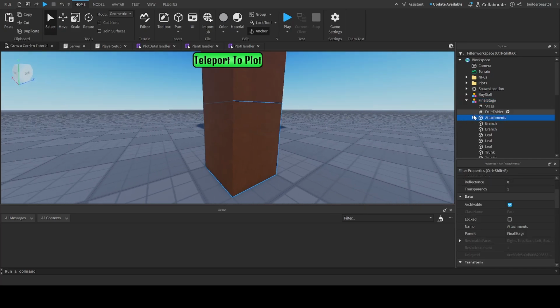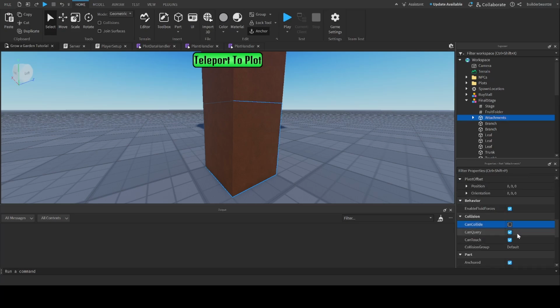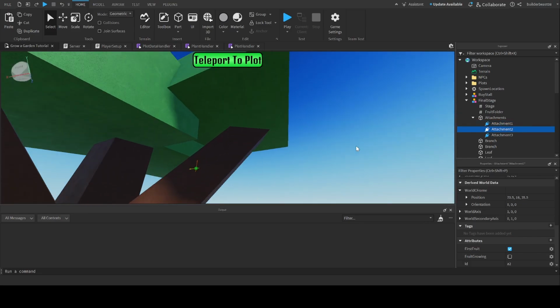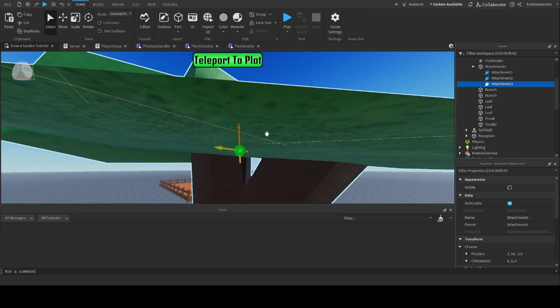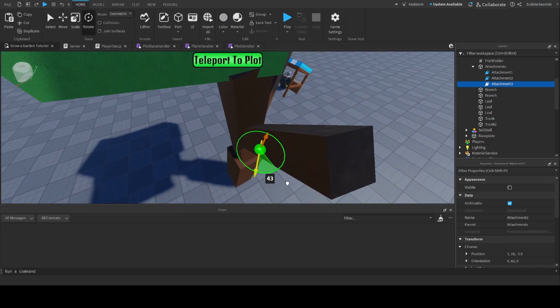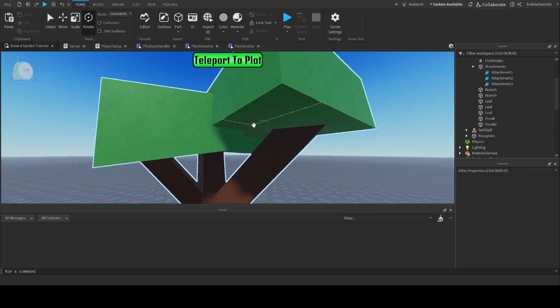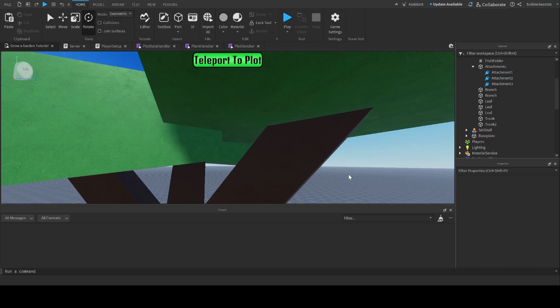Anyways, inside of this attachments part, which is invisible, by the way, and can collide is... oh, it should be off. All of this should be off: can collide, can query, and can touch. Inside of this, you put attachments, and you can name them whatever. You can see I have them laid out where I want the apples to grow. Orientation matters too. I'm going to make fruit follow this orientation. You can change that in the future if you want, but for now, it'll be the same orientation as the attachment. The attachment is for the very top of the fruit too, if you're doing a stem, as in my case, or it's just going to be the top of the primary part.